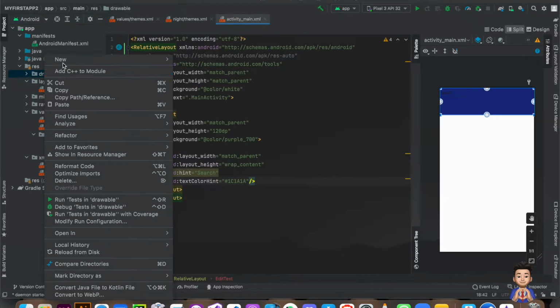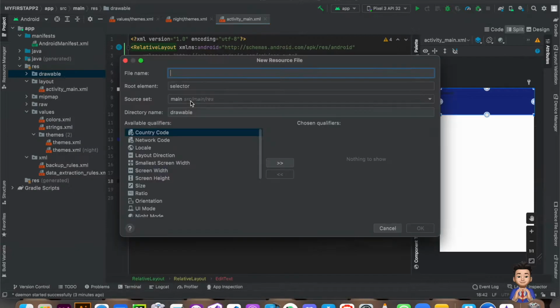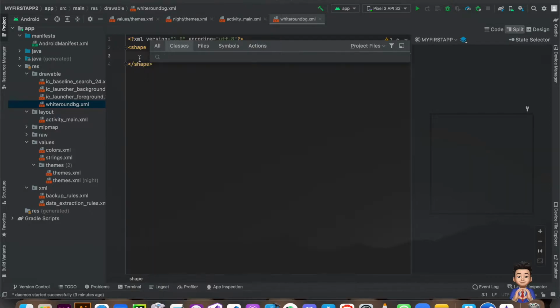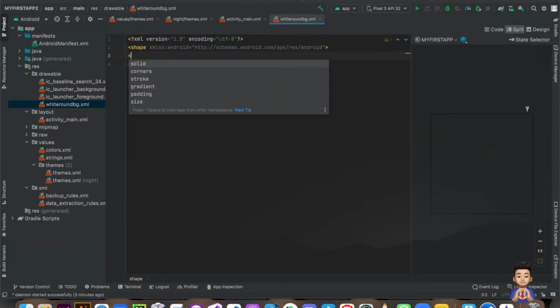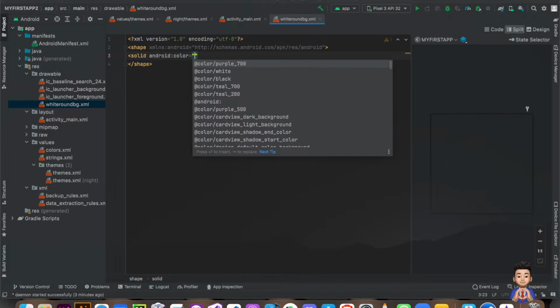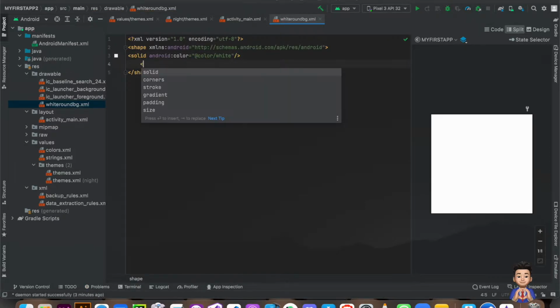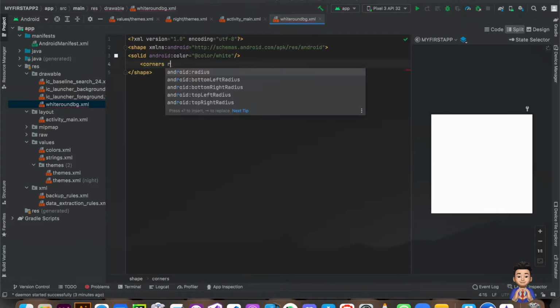Now then, we will create a customizable edit text. We will go to drawable and create a resource file. We can give a name like white round. We will change the selector to shape, and then give it a solid white color for the background, and we will give some radius by using the corner tag.